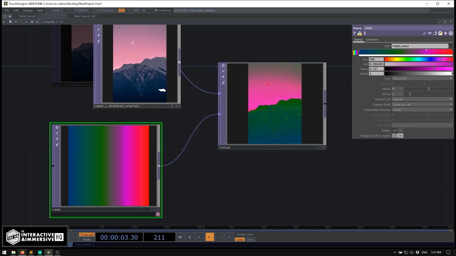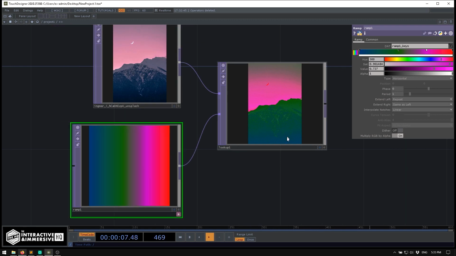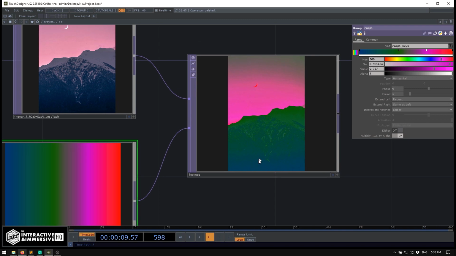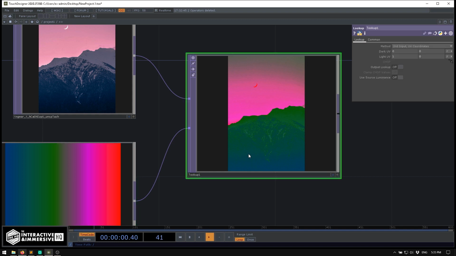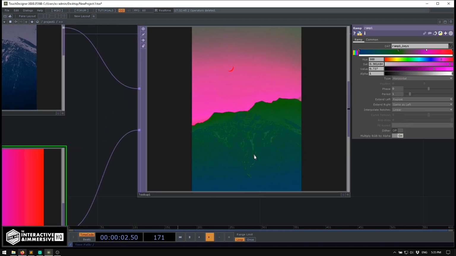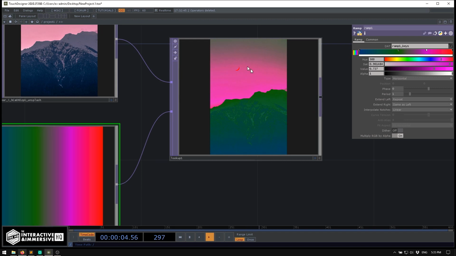So you can already see we've taken this really straight ahead image of this landscape and been able to give it a really complex recoloring that wasn't using masks. A lot of times I've seen people try and cut out the mask of the mountains, multiply that by something, cut out the moon, multiply that by something. But this gives us a really easy way to just create these really beautiful recolored pieces.